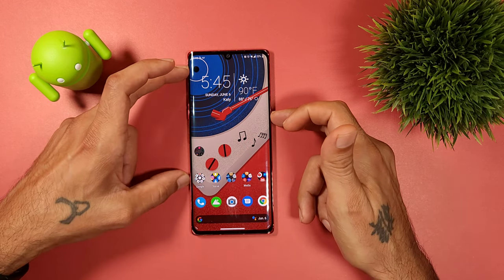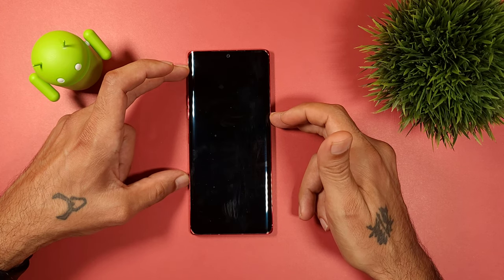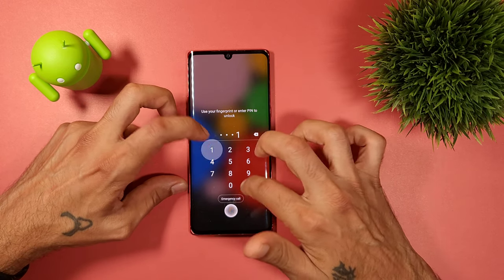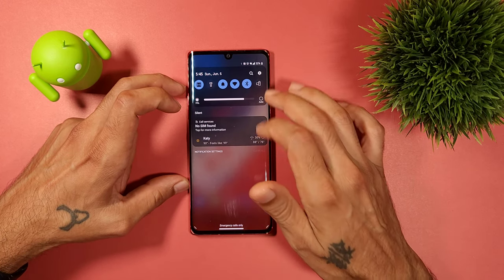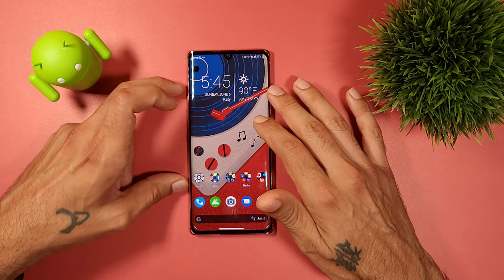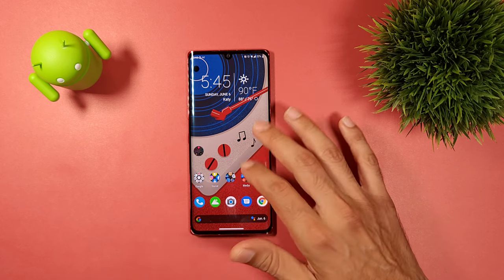This is the wallpaper that it loads for you on your home screen. And this is the wallpaper that it loads for you on your lock screen. So really, really nice theme. It works really nice on here. And this gives you more of that Pixel stock Android look on your LG device, which is really, really cool.